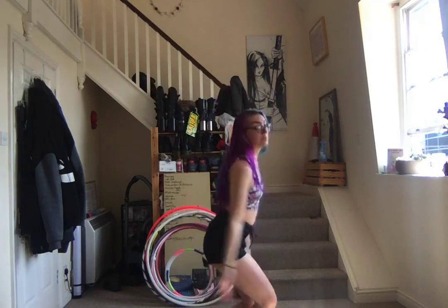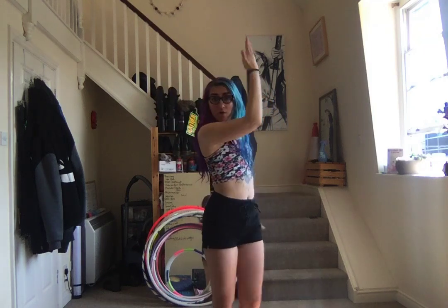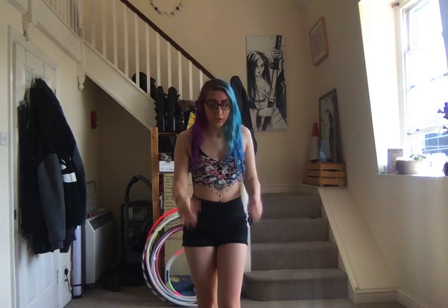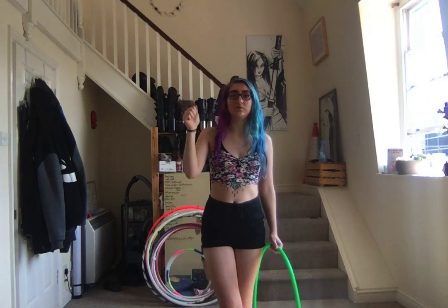And sometimes bending into the move helps. Worst comes to worst, just swing your arm around. And as you're swinging your arm around, make your palm flat. Make that L shape. Force yourself to do it, because you'll find that you will naturally be able to lead with the thumb. And once you get that, you can pick up your hoop, clasp the rest of your fingers around it, and lead with your thumb.